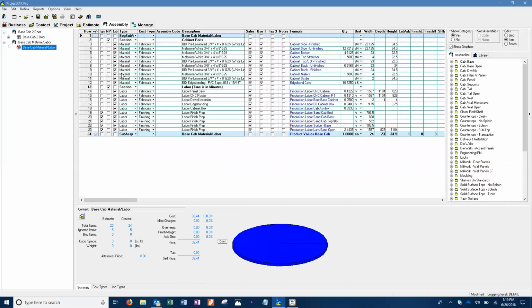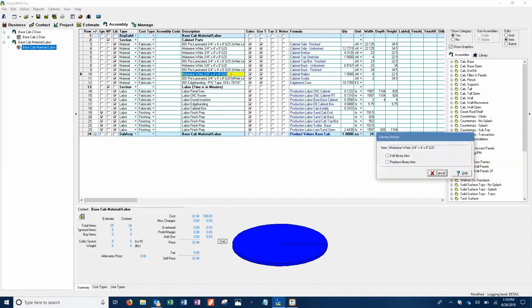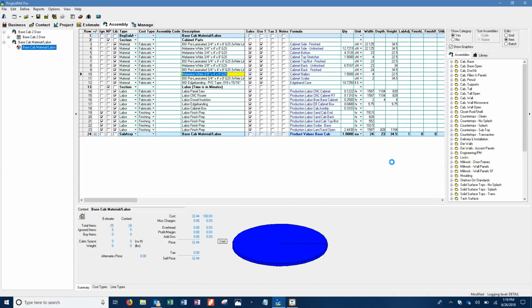And now open it up. And there's a trick to this because obviously we have a whole bunch of 3/4 inch melamine, right? But you don't want to use that 3/4 inch melamine. You've got 1.5 square feet for this. And if you're using 3/8 material, it's cheaper, as I'm assuming, right? Yes. Okay. So what we're going to do is replace the only one in there that is for the nailer. It's a little trickier than just doing a replace. So go to the nailer row, which is 10. Double click it for me and choose replace.